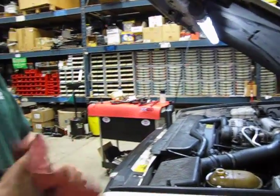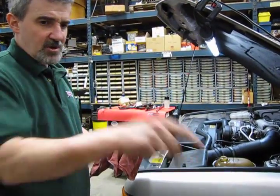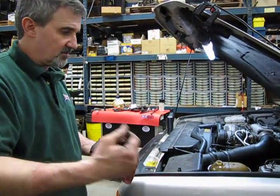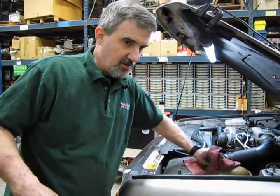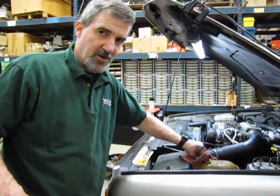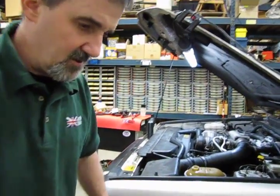Now, just a word of warning, anytime you do anything with power steering, when you go to start the vehicle, don't put your hand through the spokes of the steering wheel. Reach around the back of the steering wheel. If by chance there's enough air in there to create a reaction in the power steering system, that steering wheel can hit you in the arm. So we're going to reach around the back of the steering wheel when we go to start this.